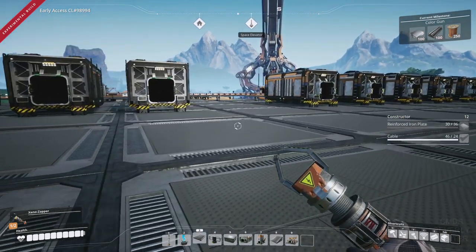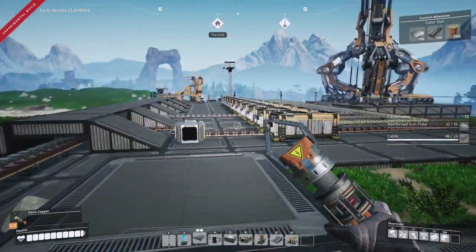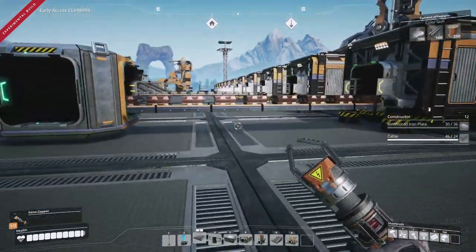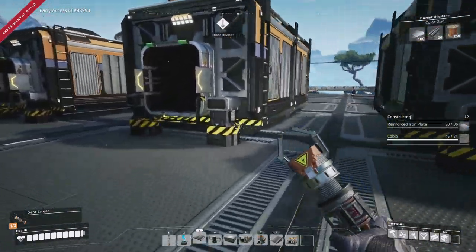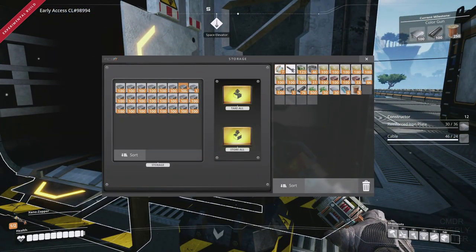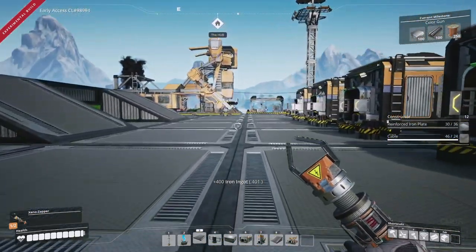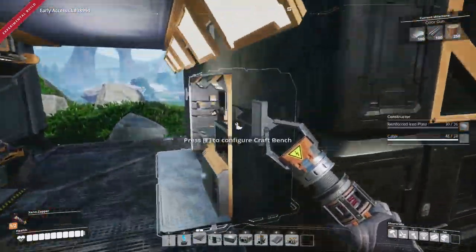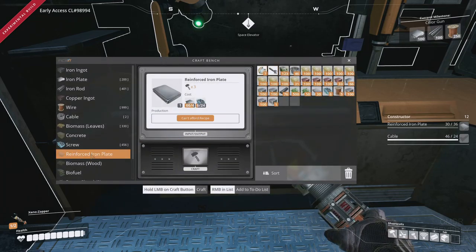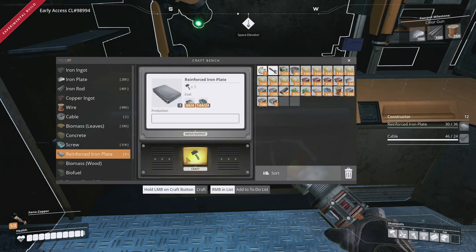That tells me I need another 6 reinforced iron plate, which I can do quite quickly because I've already got 30 of them done. So I'll grab a couple of them because I need some more screws and rods and plate. But I only need 6 reinforced plate. So I need more screws. 2, 3, 4, 5, 6. There we go, spot on.